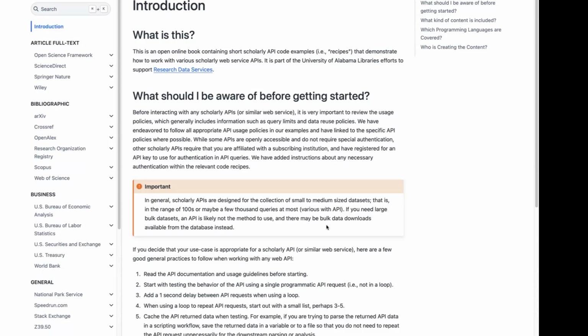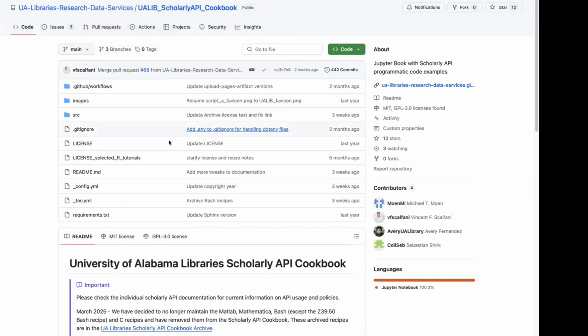So, how would somebody find your API cookbook? Can you just Google it? Yes, you should be able to Google UA Libraries Scholarly API Cookbook. It is hosted on GitHub, so if you search for UA Libraries Research Data Services, our cookbook is there.